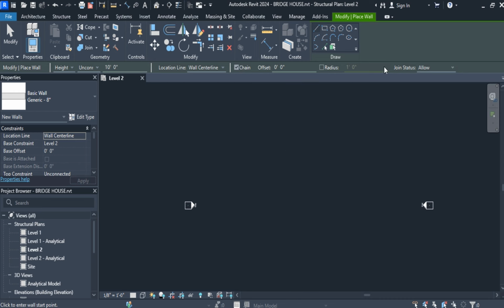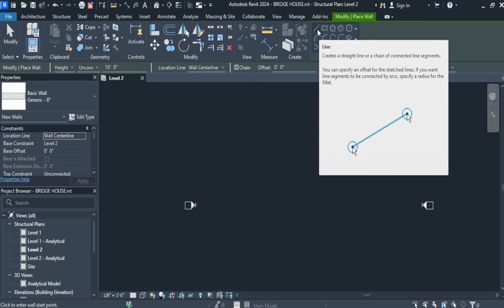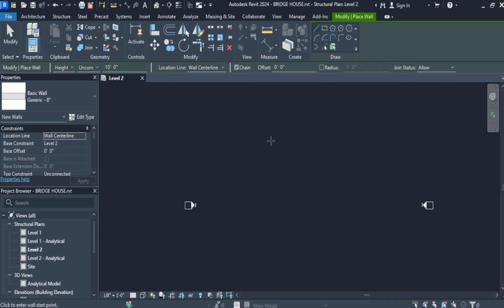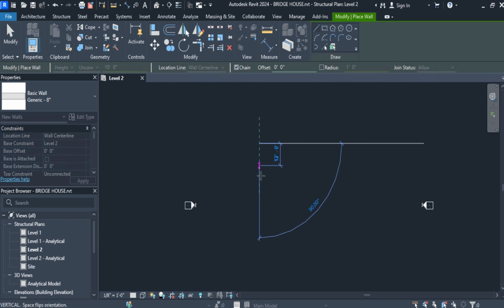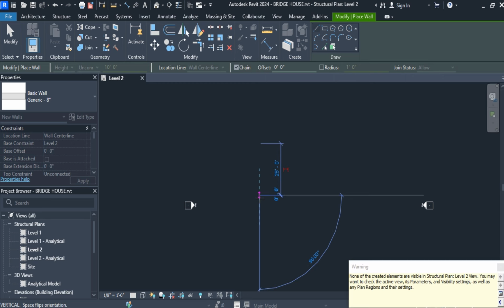Going to the contextual tab, we come to the drawing tools. The drawing tools will be used according to their unit. These drawing tools help us perform our modeling faster. The first tool is a model line. If you want to use a model line, you could just use it as simple as that.